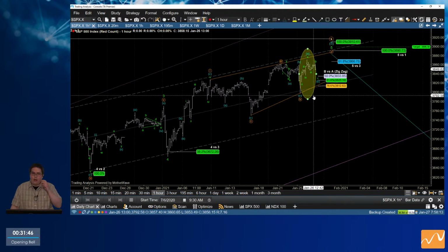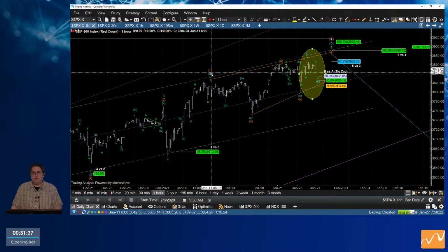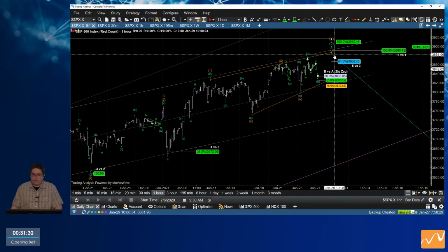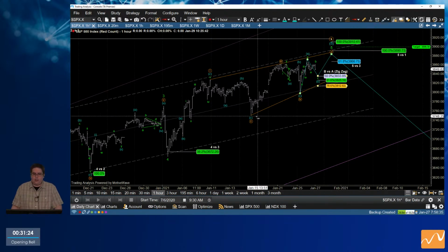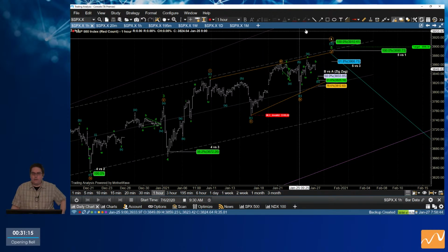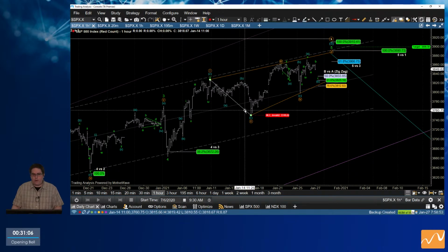subdivision, because remember, unlike motive impulses, motive diagonals, when of the ending variety, have required 3-wave subdivisions in the 1, 3, and 5 positions. So in this instance, we'd be looking for 3 waves to complete orange wave 5. Now, although wave count invalidation will not come until wave 4 breaks truly the low of this wave 2 at 37.49, given the fact that this is a contracting diagonal, going off the idea that we're going to see a smaller fourth wave compared to wave 2 of the same degree, that tells us that we don't want to see wave 4 be larger than 2.01% in terms of correction.